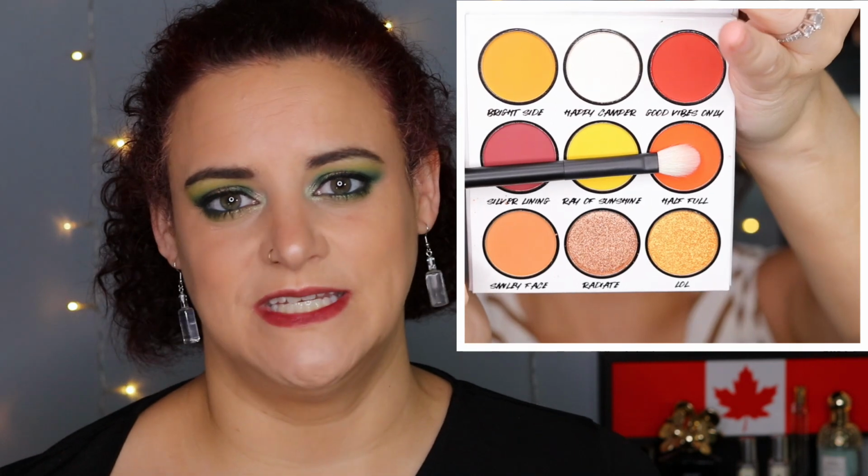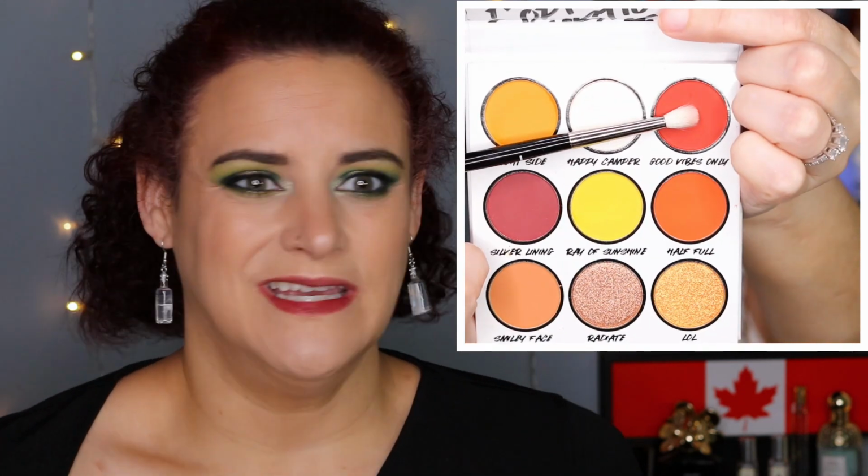Now, again, applying these, absolutely no complaints about that. Again, these mattes blend out beautifully, and the shimmers are just a dream to work with. They are not crumbly in the pan at all. They pick up very easily with the brush, and again, you don't need a setting spray with them, although if you do use a setting spray, you will see a little bit more intensity in terms of the reflection levels, but not by much. There are some different brands out there with their shimmers. They very much rely on having that setting spray applied in order for them to even have a hope of being particularly reflective. That's not the case with these palettes at all. These are beautiful straight out of the pan and do not need the assistance.